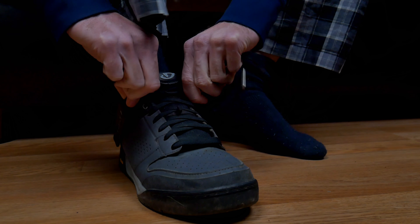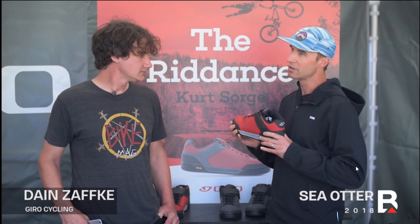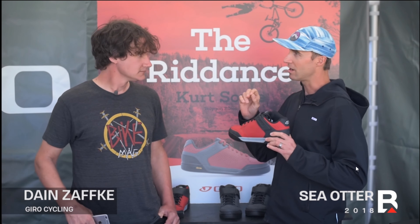And that's about where the pros stop. The first glaring, obvious, painful con of this shoe is the sole. Vibram calls this the Mega Grip sole, but I think a better name would be the Mega Slip. I even found a video clip of a guy at Giro that says these aren't as grippy as 510s — the idea was to have grip right up there with stealth rubber, but not quite as grippy as stealth. I wish I'd seen that video before I bought these.